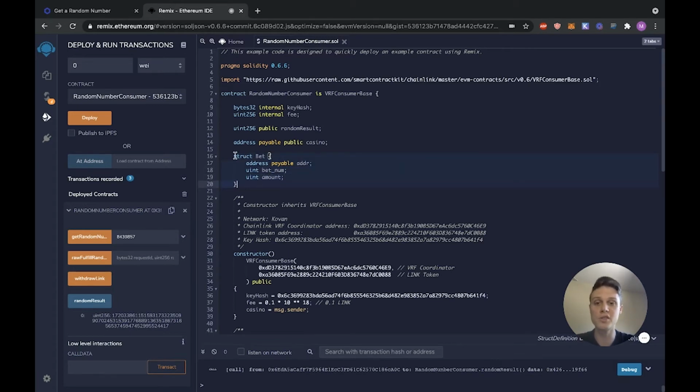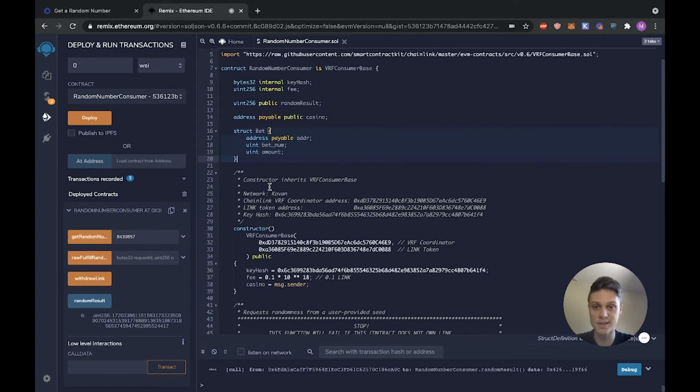These structs let you store, it's a data type in Solidity that lets you choose the structure that you want to store. So we know that every one of these is going to have an address, a bet number, and an amount. Now we can go ahead and populate this, and then it becomes easier to access later on.